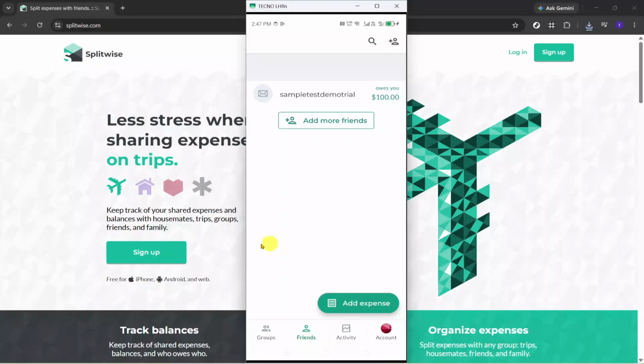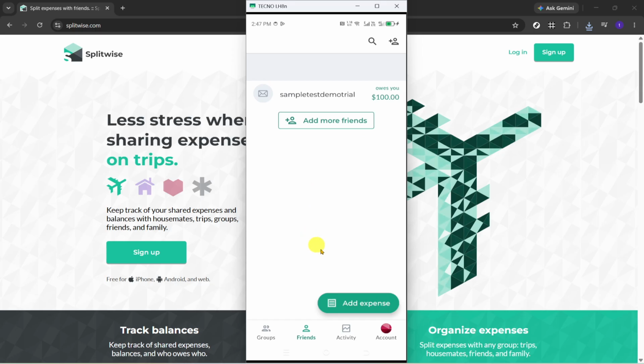Hello, today we will guide you through how to remove yourself from a Splitwise expense. If you've been added to an expense by mistake, or you simply need to remove that expense from your shared group records, this walkthrough will show you the process clearly inside the Splitwise app. We'll move step by step, so it's easy to follow along on your own screen.